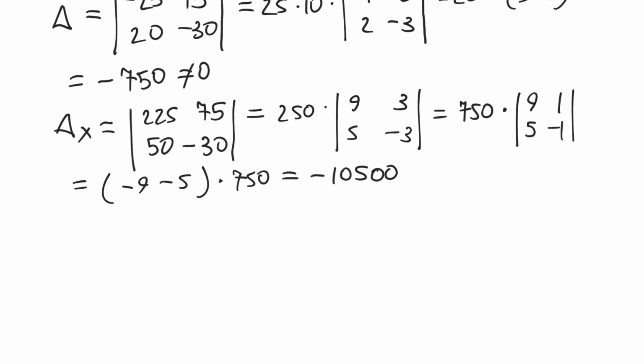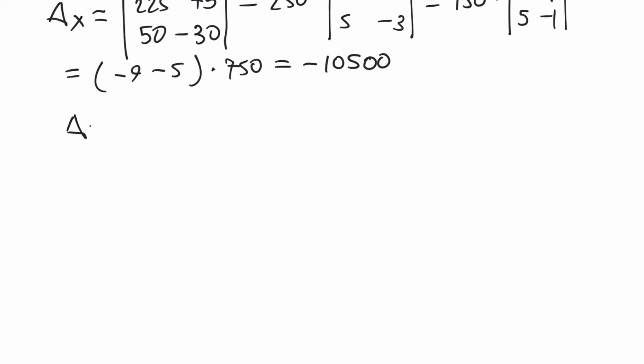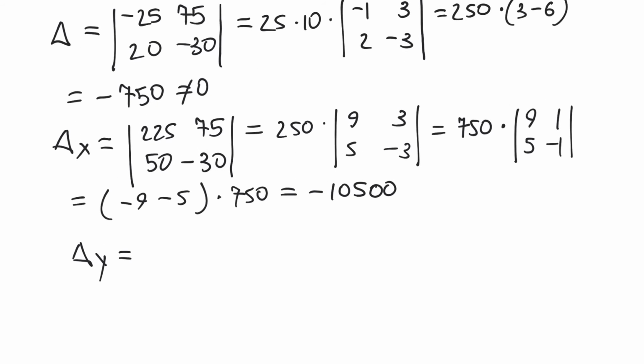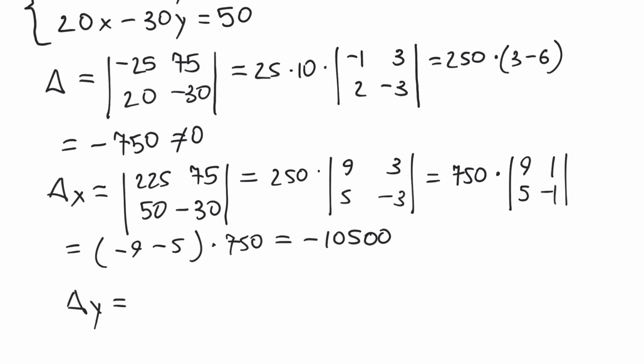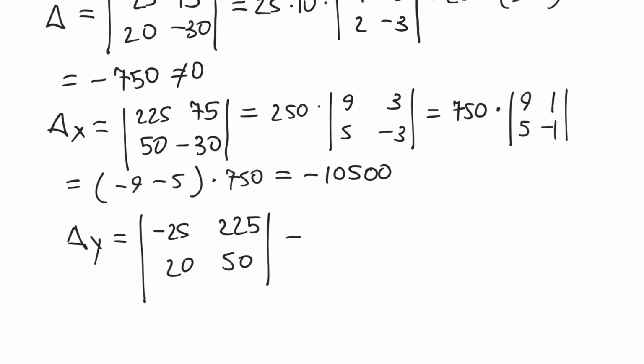All right, so next let's find our determinant for y. So same steps as with determinant of x. We first rewrite our coefficient a, nothing changes, and we plug in the number c instead of coefficient b. Again, let's simplify. 250, since we factor out 25 from the first row and we factor out 10 from the second row, multiplied by negative 1, 9, 2, and 5. All right, so no way to simplify this further.